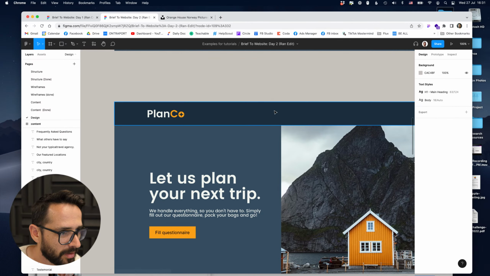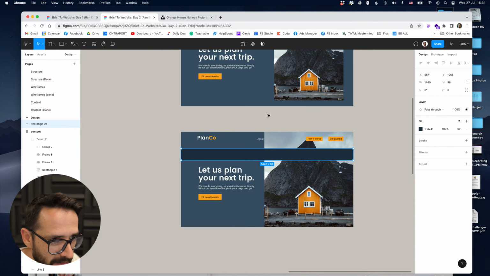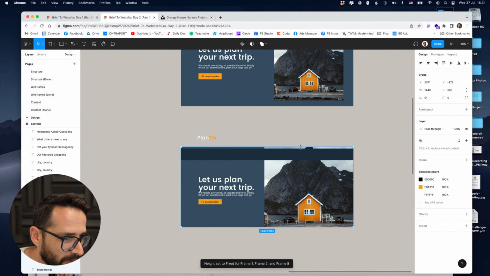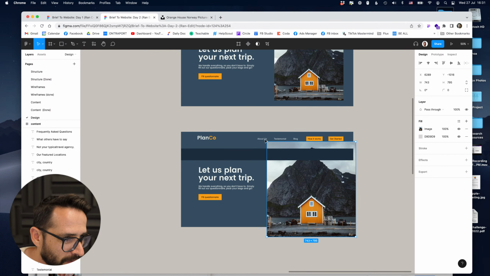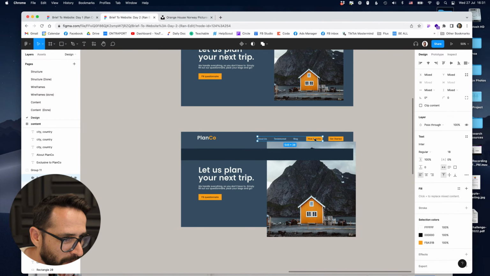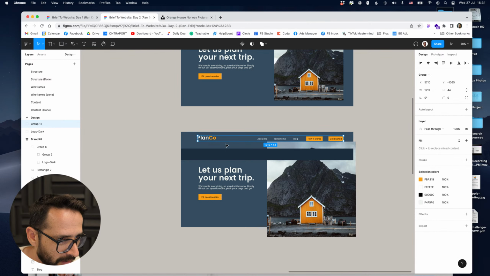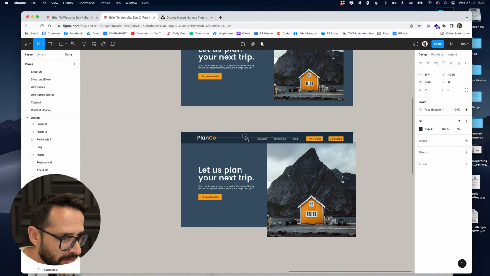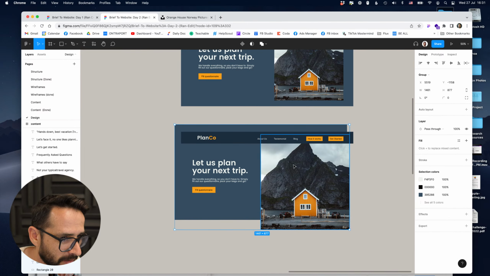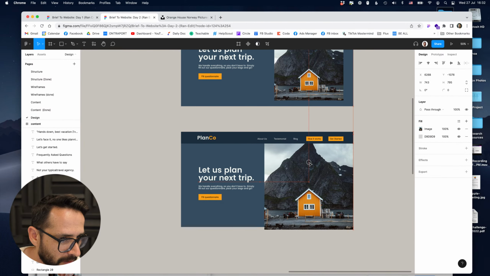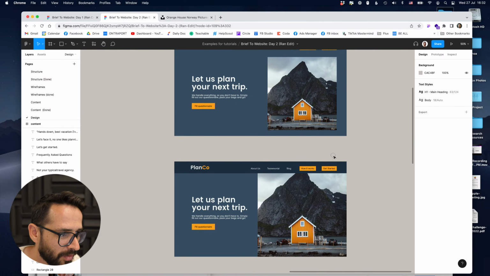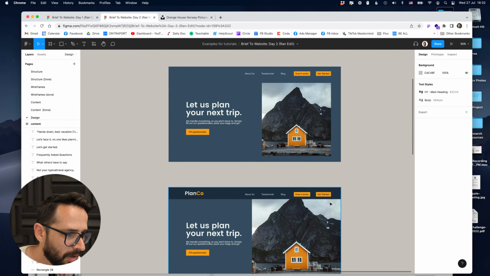Well, it's a little bit messy because I wasn't working properly with layers. So I'm going to try to put all of these grouped together. And like this. This is nice. Okay. So now we have this option for a layout.